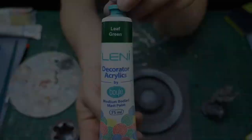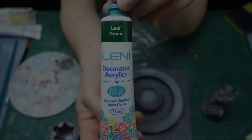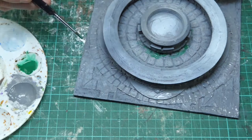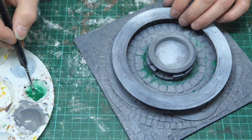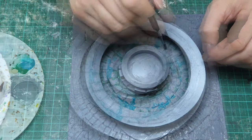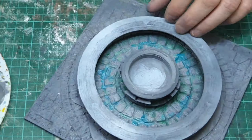The statue was printed on a Photon Mono resin printer. Now I'm adding leaf green in very watered down amounts around the edges on the inside of the fountain. This is to represent the slime and sludge that might build up within the fountain, mixing that with aqua and soft moss — various different shades of blues and greens in random dabs all through the base of the fountain. I am planning to put resin effects on this later but I thought it'll be good to have some variation of colors showing through.